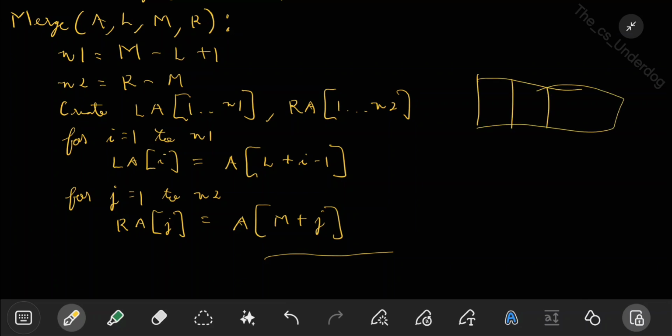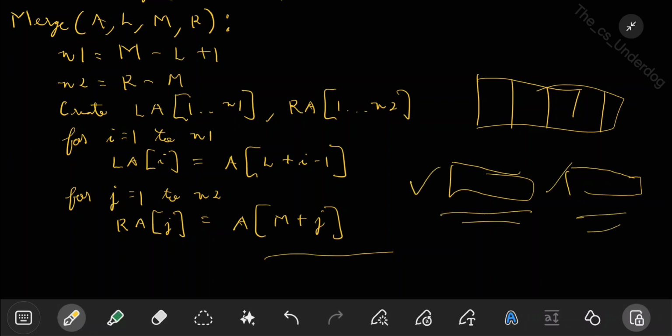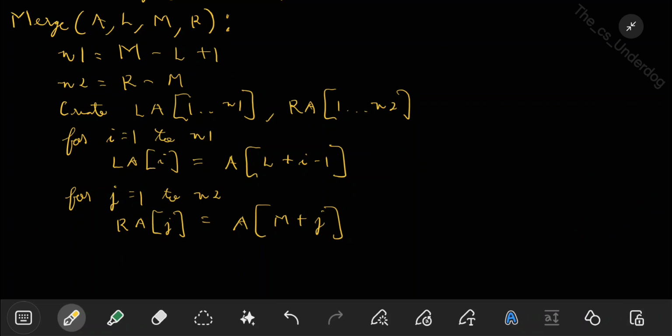So this is my full array. From this, I have copied left half array and right half array separately to two different arrays. And what are the specialities of both these? Both these are already sorted because I already did that procedure before. I'm assuming that it is done before because we already reached merge step. The next thing is I have to merge both these into a larger array. What is the step? I have to keep a pointer at the beginning, and then I have to keep comparing whichever is the smaller element. Whichever is smaller, I'll simply copy it to the larger array. That is the logic. So how will I do that?